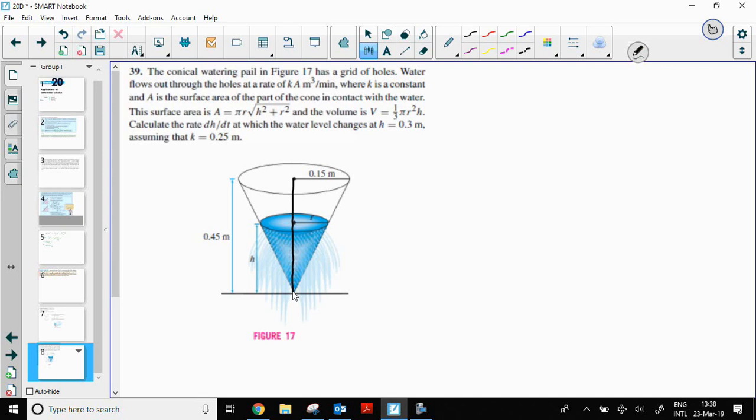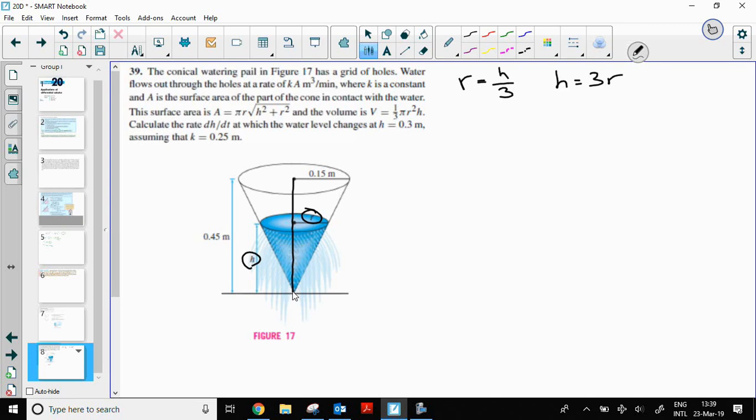And that's the first thing we need to know to exploit. So if we were to label, we have it labeled here: this is the height of our amount of water that's still in the cone, and this is the radius at that particular time, but the entire cone has a height of 0.45 and a radius of 0.15. From this, we could establish two different equations. Well, really one equation written two different ways. I'm going to write them both down. We could say that r is equal to h over 3, or we might rewrite that as h is equal to 3r. Only one of those is going to be helpful in this case, but it's not always obvious which one we want to use.